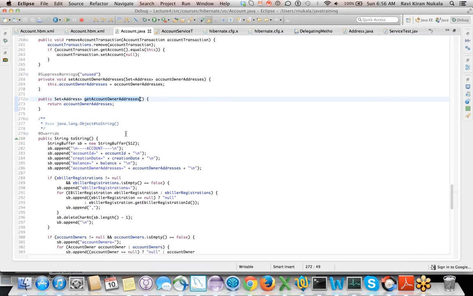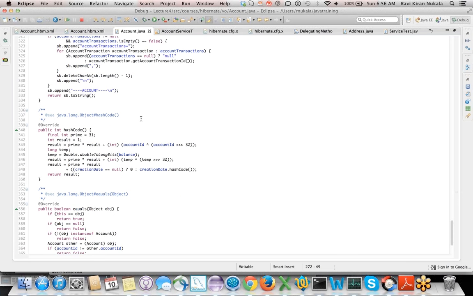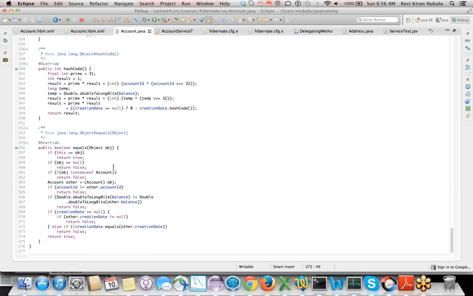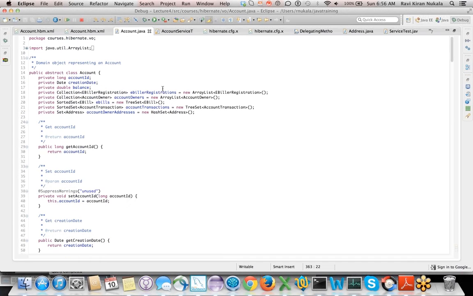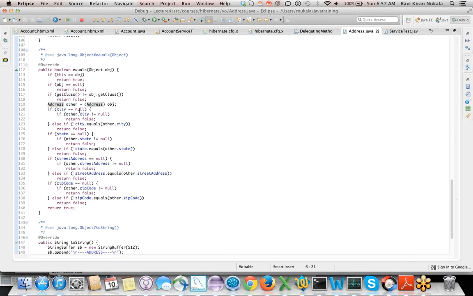It is a set toString, not this one toString. We got to look at address toString.